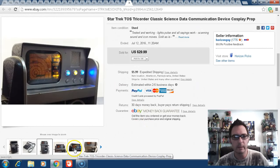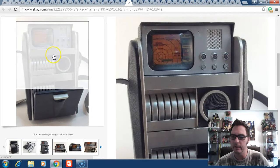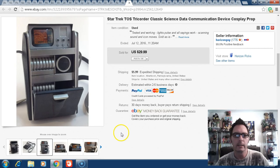But it did work. I had to clean the contacts a little bit with a little vinegar, and got it to work. And it is super cool. If you do cosplay, and if you sell on eBay, you've got to know about cosplay, because it is a keyword that you should definitely put in. If there's an item that you're selling, think about whether somebody could use it for a costume. This is definitely one of them, along with, say, Star Trek lightsabers and stuff like that. It's a must-have item if you're going to be Nurse Chapel, or specifically in this case, probably McCoy from Star Trek. You need this.